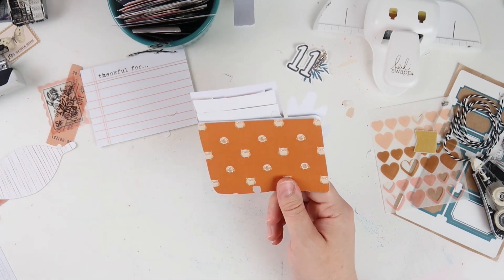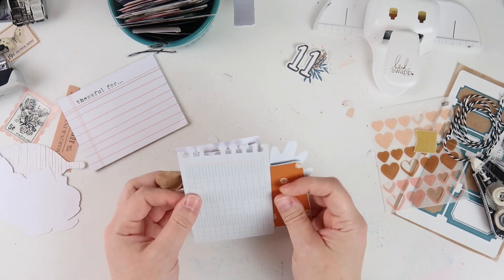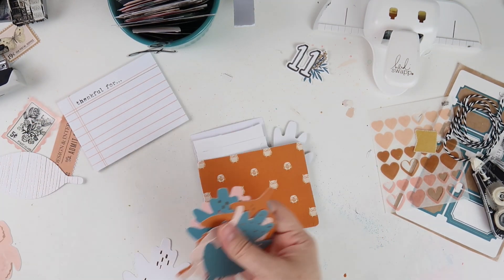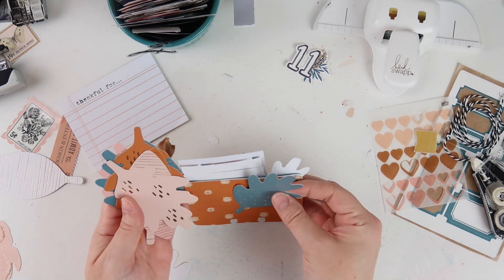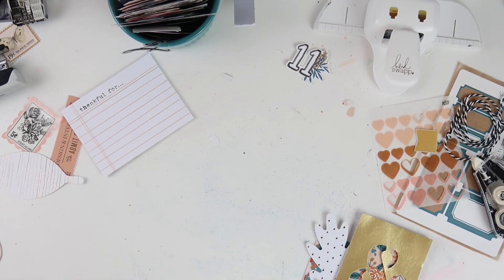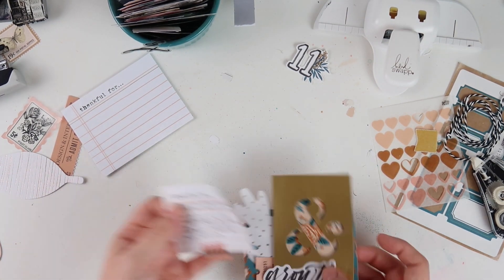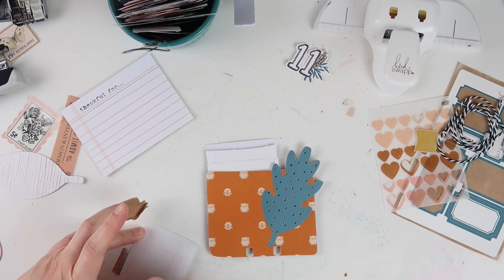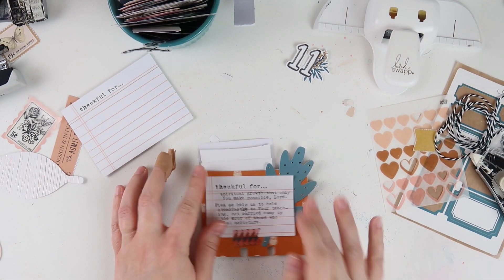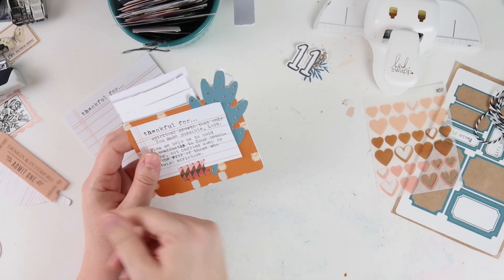I turned my attention to the back. I don't love that I can see all this scrap white paper hanging off the top edge of the card, so I'm looking for something to cover it with. The good thing about the Illustrated Faith leaves is that there are duplicates in different colors, so I grabbed the bluish color leaf to adhere directly on top of the card to cover the white backside of the other one. I ran my little paper through the typewriter and have my journaling on there.